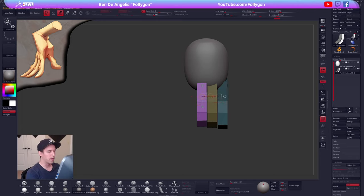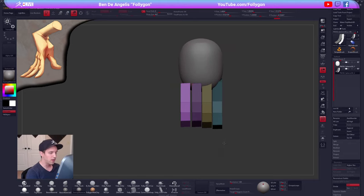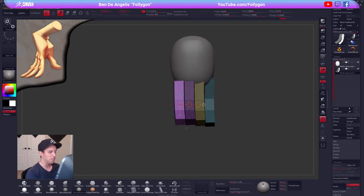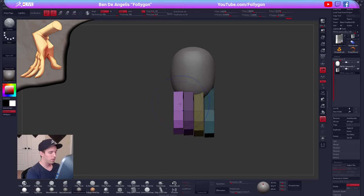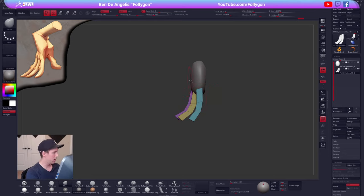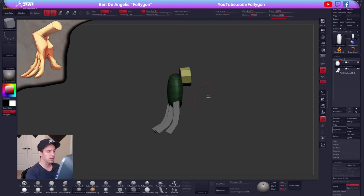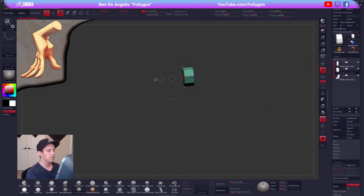We're getting somewhere — getting some fingies in place. This index finger is not seen, so I think what I'm going to do is group it with the middle finger. From our profile over here, it will not be seen, but it will definitely be there — I'm going to need that finger. Let's do our wrist next — we'll just insert a quick little cylinder up here, get all the basic stuff in position.